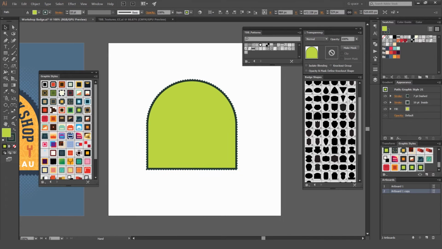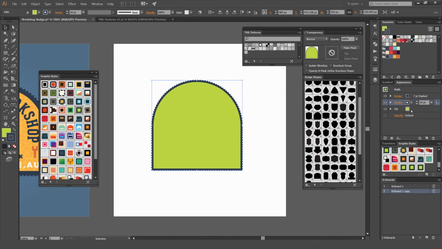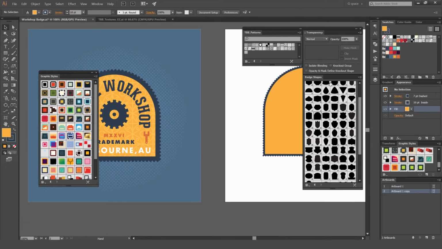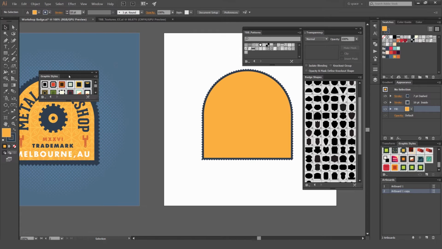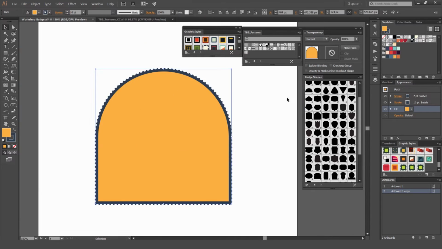So I'm going to select this, and you can see I'm going to change the color of my stroke to this dark blue. Select one at a time, and you can select that and then change that. So now you can see the colors changed. I'm also going to change this green to the yellow that we used over here. Just going to move this out of the way. So we have that. I'm just going to select this and maybe bump up the stroke.